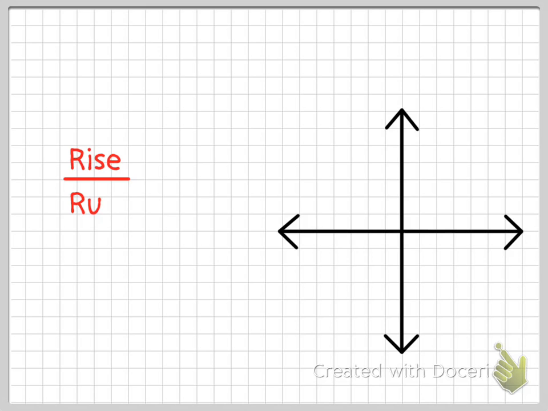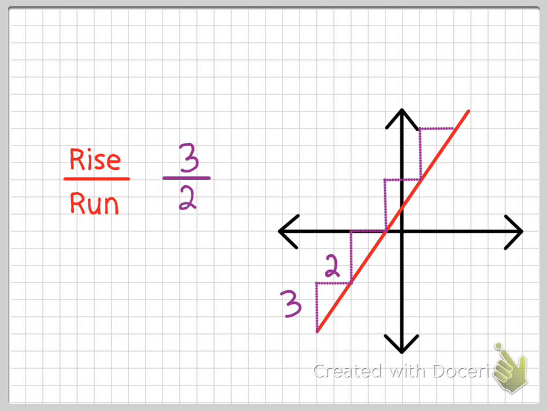So let's look at one more just like that using our rise over run. And looking at our line, we need to find perfect points where it's going to cross. And I'm going to rise, it looks like 3, and run 2 to get from point to point. And I can continue doing this on my line forever and ever. So it will rise 3 and it will run 2. So my rise over run is 3 over 2. And that's how I would describe my slope.